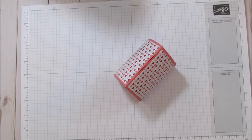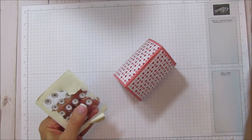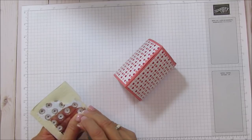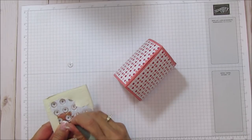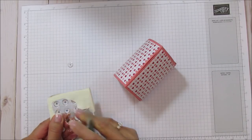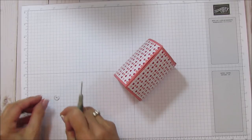I'm using the basic gray magnets, and I always have people ask me about these. I get them on Amazon. They are basic gray, and you need a negative and a positive. And so they love to stick to each other, so beware. And then I'm going to grab this other positive side. They're hard to get out of here, but they're made to do that. So you won't get them all messed up.